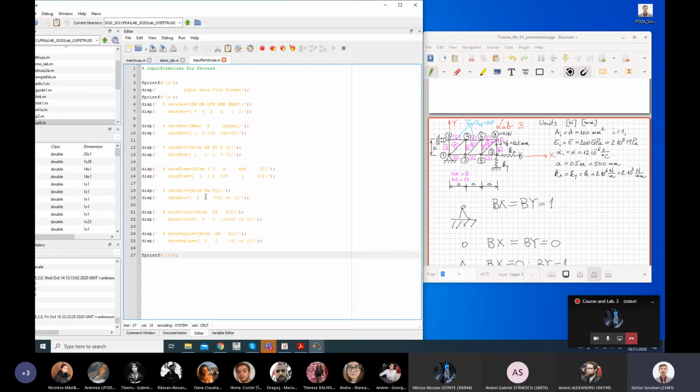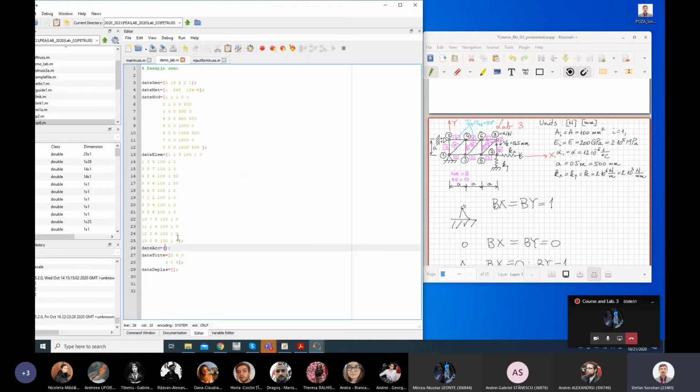Here I have only one spring in this model, in node number 7, and I have a spring along X and a spring along Y. Please note that at all times this spring constant or stiffness of the springs must be a positive number. So in our case, along X and Y, I have the same value, E5 and E3.